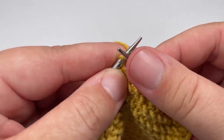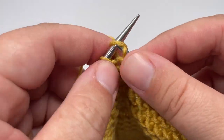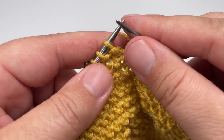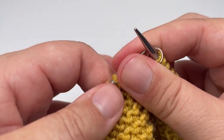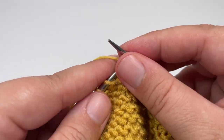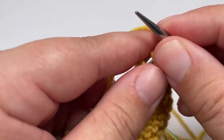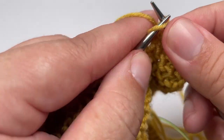Continuing row twenty-three: work purl two, knit four until three stitches before the marker — you won't quite be able to finish a full repeat, so you should hit three stitches before the marker after a purl two. Those three stitches before the marker are still worked in pattern, so instead of knitting four you are going to knit three, slip the second marker over, then knit until you have one stitch left and slip that final stitch purlwise with the yarn in front. Row twenty-four: knit all the way across, slip the markers, and slip the final stitch purlwise with the yarn in front.